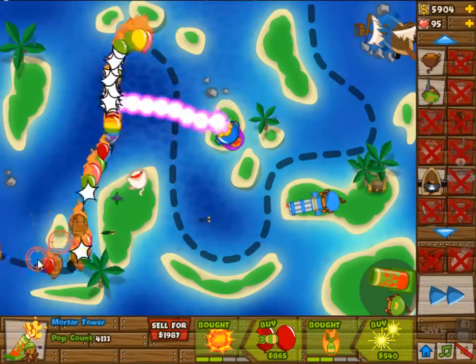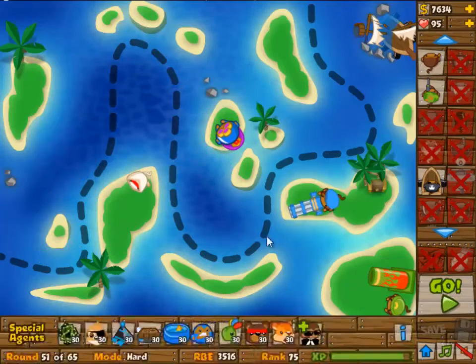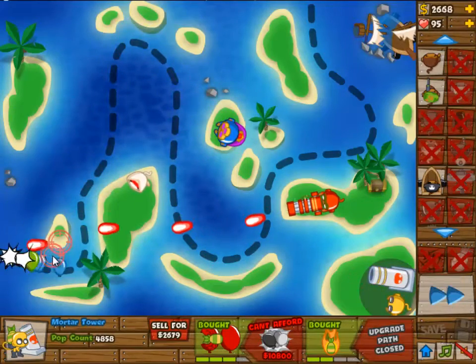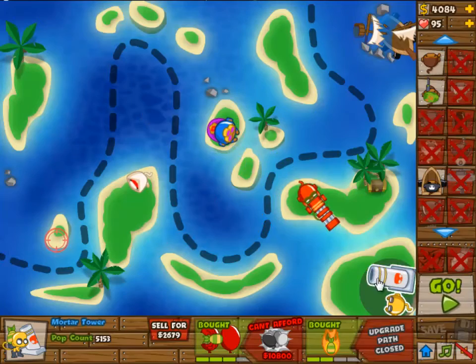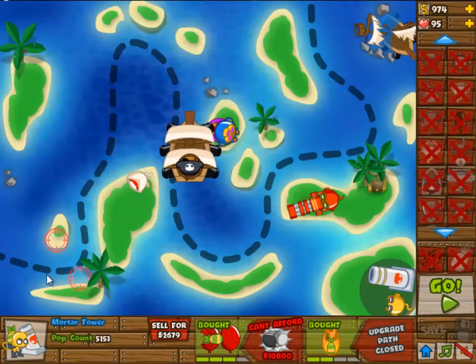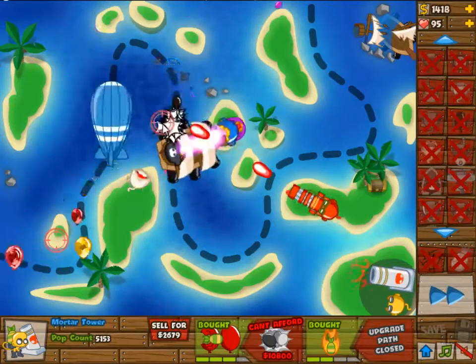This is wave 50, I believe. Yeah, it seems like wave 50. And wave 50 is going to be pretty easy. We're going to upgrade our dartling gun now to its maximum, which is the 3-2 upgrade. It is not the maximum available, of course. It is the maximum that I will be going for. We're going to add on a boat.